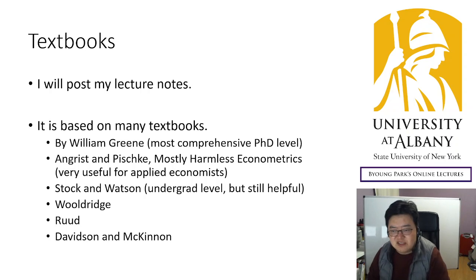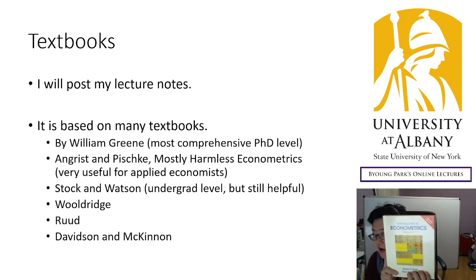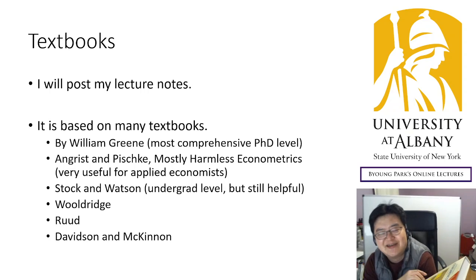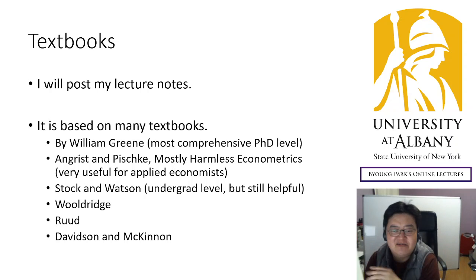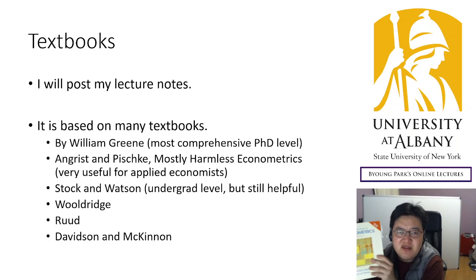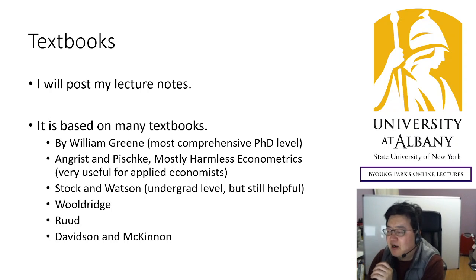Finally, the third textbook I would recommend is an undergrad level textbook, Stock and Watson. It's an undergrad textbook, but when I read it, I still find something new and very insightful. If you understand this textbook 100%, I guess you won't have any problem in your PhD life, right? But understanding it 100% is nearly impossible, that's very difficult. Frankly, it's easy to read because it's for undergrads.